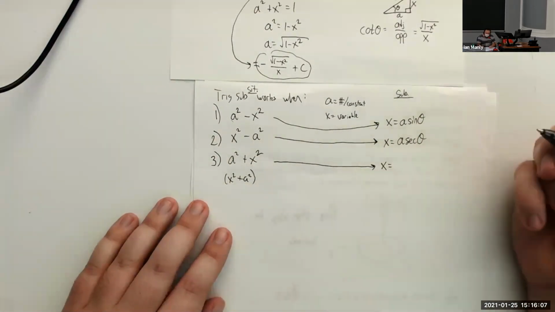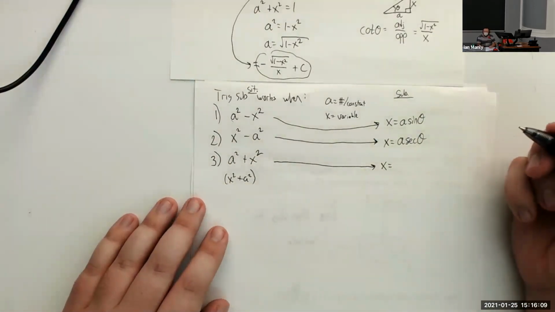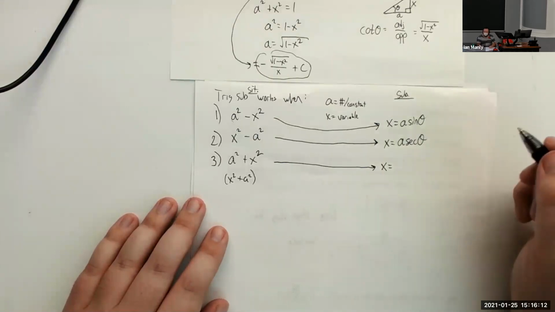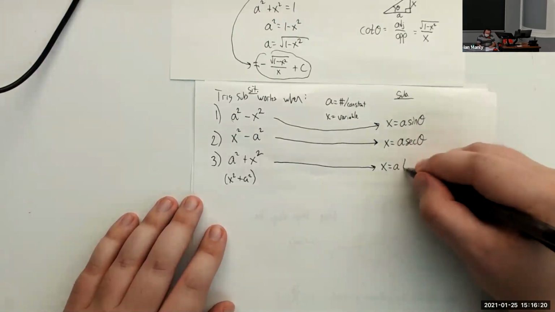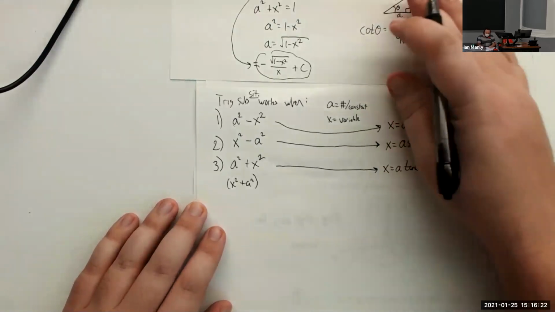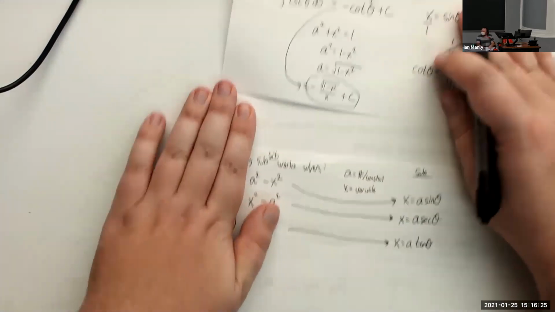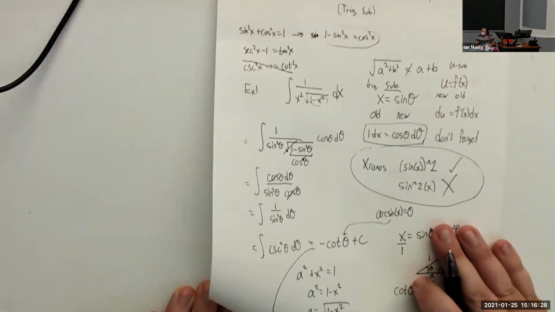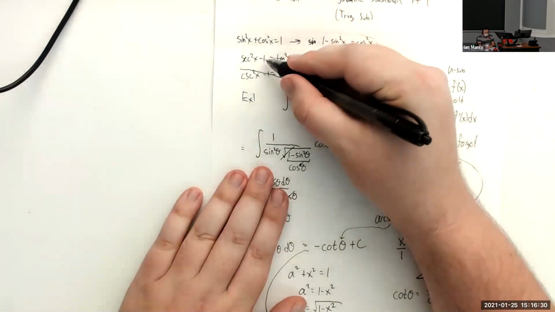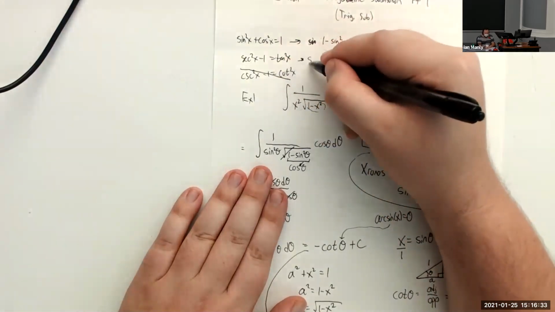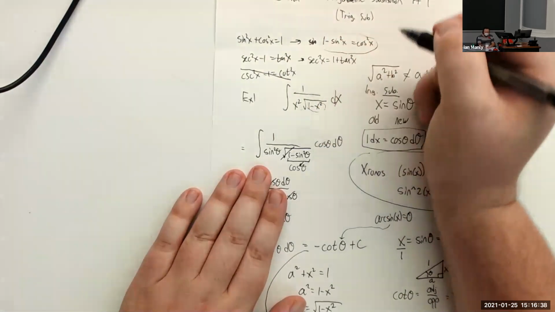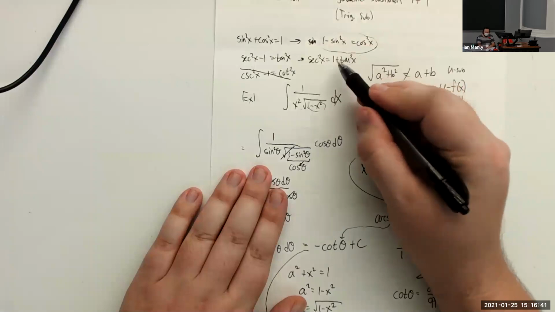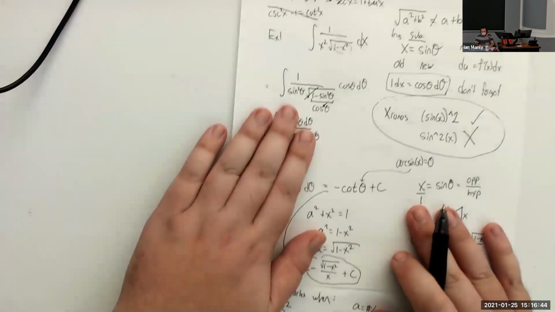Does anyone know what trig function we would decide to use for this one? Where we add a trig function squared to get a number and get another trig function? That's right. It looks like tangent of theta is going to do the trick. Tangent of theta, we're effectively taking the identity that we had earlier, and adding 1 to the other side. So this is secant squared is 1 plus tangent squared. So if we have a function squared, and we add it to 1, we can end up making it kind of like a secant.